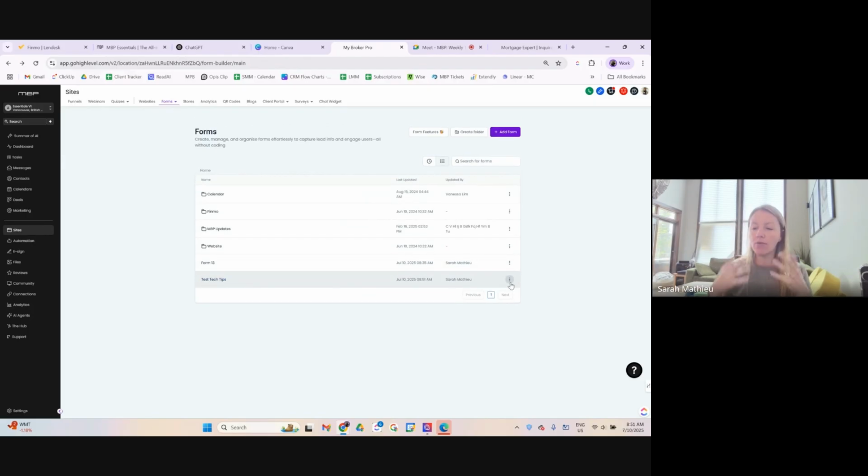Now that you have one that you're really happy with the format, you would go here and just go duplicate. And then you can use that format over and over and over again. So if you put some time into one form, make it generic, make it blank, make the colors the way you want, make the heading, that kind of stuff, and then call it your template form, you can just use it over and over again.